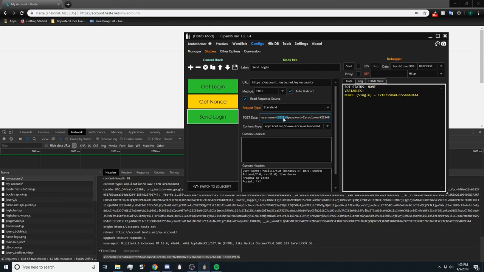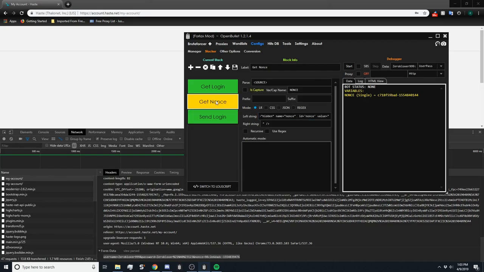You got to tag it, username, capital USER, and then you go to password. You go all the way to where the and symbol is, and you tag it, PASS, all caps. And you'll notice there's nonce too. So what you're going to do is delete all the nonce data and tag it as capital NONCE, since that's what we named that variable right there.